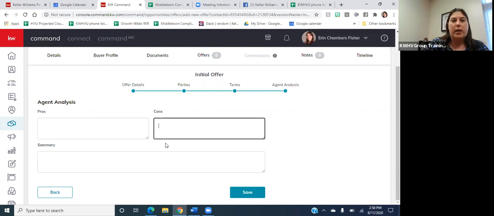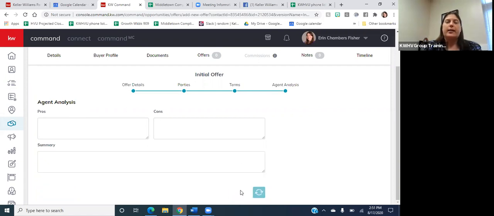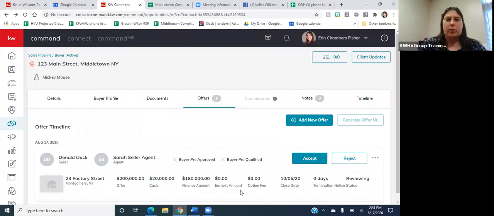And in the near future, you're actually going to be able to share this section right through the app. So that's why this will be important coming soon: right through your mobile app, you'll be able to send the offer to your clients and they can view it right on their phone, and you can make any comments to them that you want to. So the pros, the cons, and a little summary of the deal. But again, this page is fully optional. So if you're not interested in filling that out, you don't have to. And I'm going to hit save. And those are the 4 pieces to submitting your offer, which is the first step in this commission process.